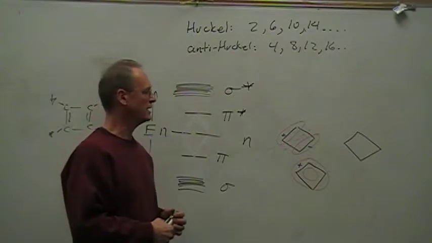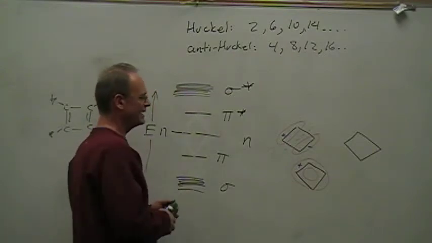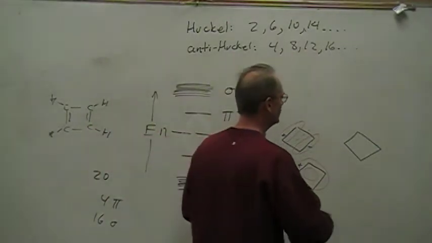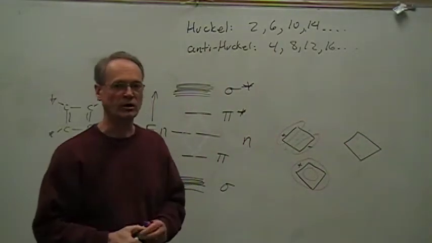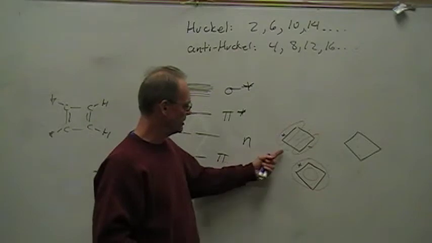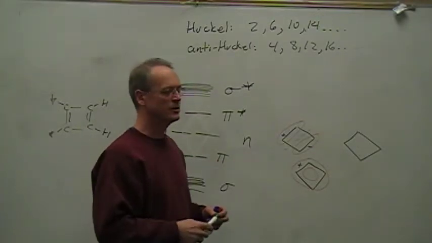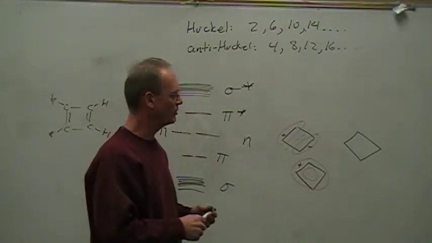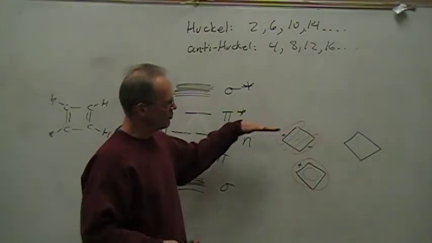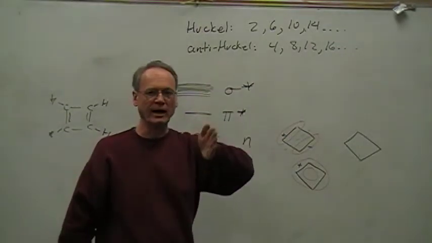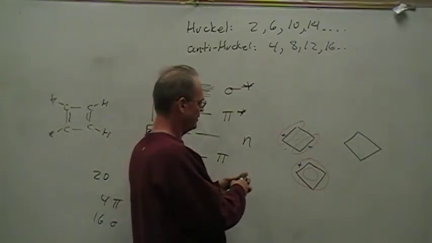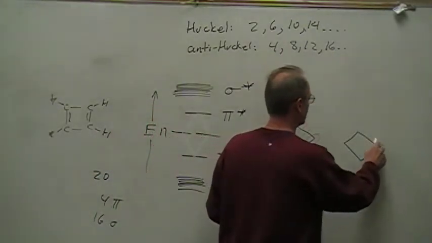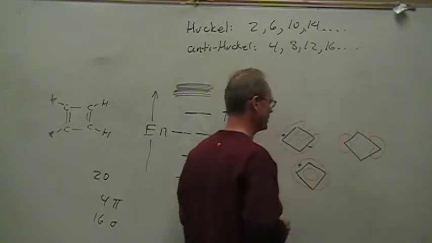Because it's the same energy, it has to have one node. And to make it different from this one, we have to draw the node somehow fundamentally differently. What we do is draw it vertically, cutting through atoms instead of cutting through bonds, as that one does. We saw the same thing happening with benzene molecular orbitals, that when we had degenerate orbitals, one of them would have a node cutting through atoms, and the other one would have no nodes cutting through atoms. Anyway, if we then go ahead and draw the orbital pieces, it's going to look kind of like that.